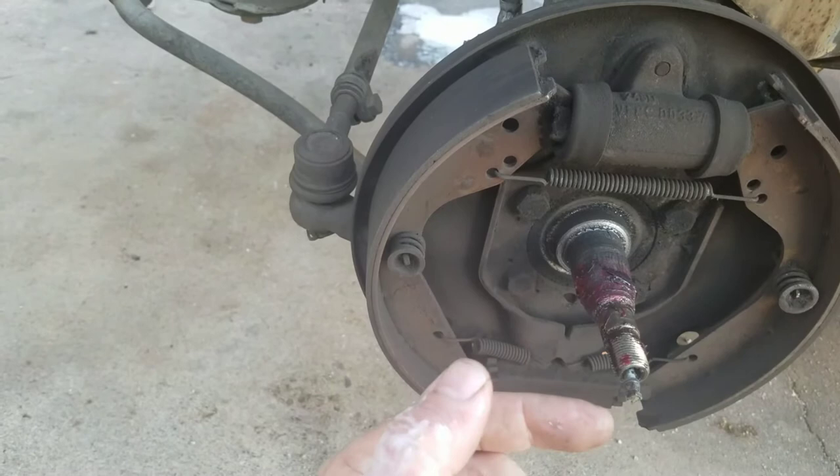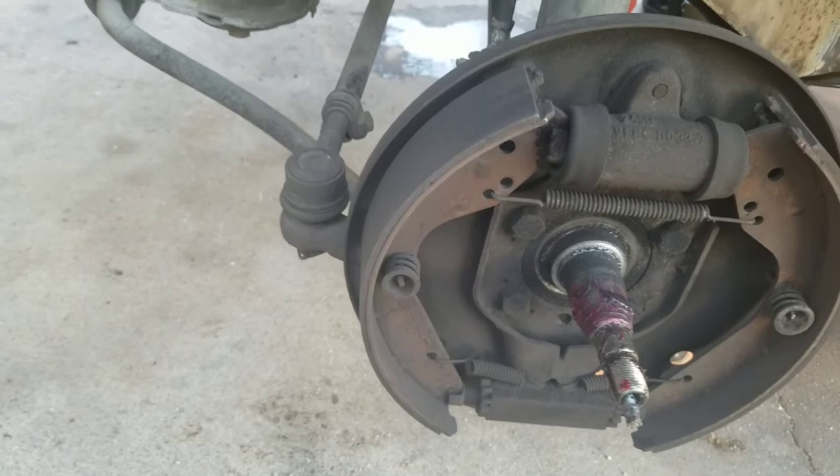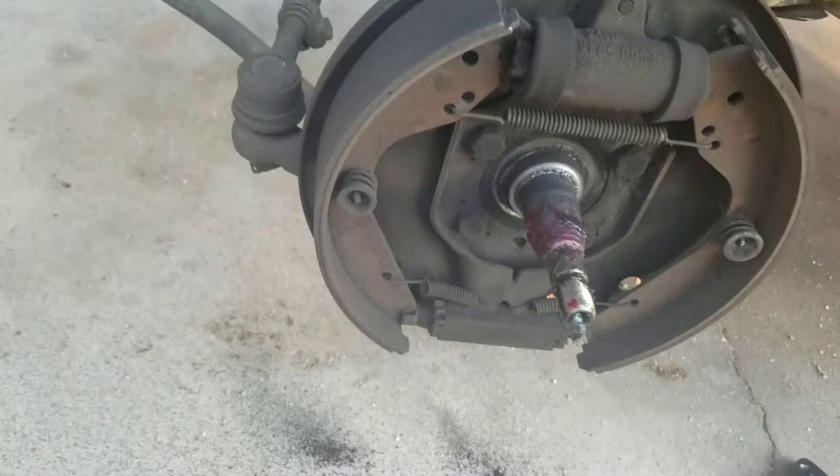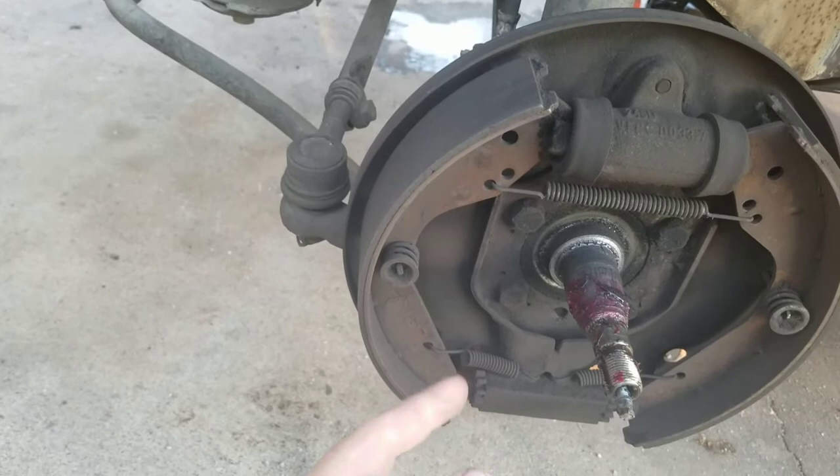I ran a Bus master cylinder with a built-in reservoir, and that was on a sand rail — even though it only had rear brakes, it had some massive stopping power and the steering brake worked awesome. I thought about doing that on this, but I don't know how well the disc brakes up front would work with it — it would probably create too much rear brake bias.